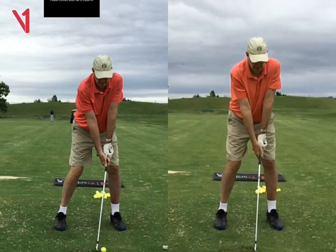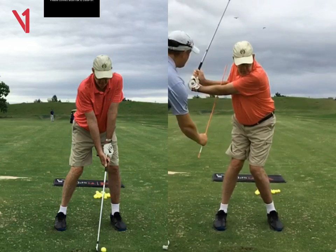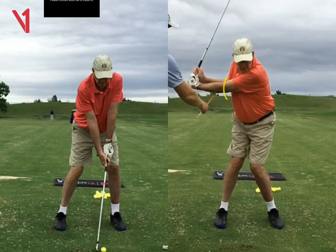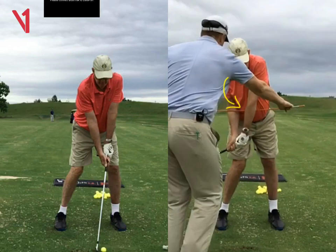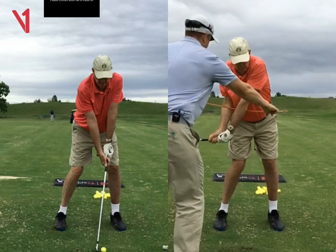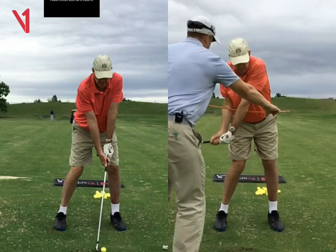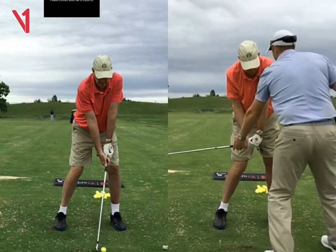So I love that. And then what we're working on is this little exercise where when you come down, trying to feel, and this is why I've got a stick between your arms, because I want you to feel like this right elbow comes under the left one and digs into the side of your body, right? And that's what all those different pros that I was showing you do as they come down to P6, there. Their hands, now we want your hands a little bit more forward than that, right? So a little bit more forward. There you go, right? That's the exercise.